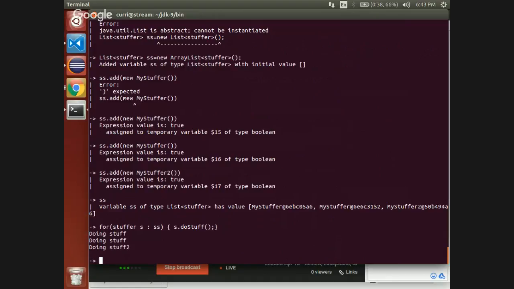This is polymorphism. It is amazing. I could have different kinds of things in my program, and I just call the same method. If I have a game, then I could have players and NPCs, monsters, those kinds of things.